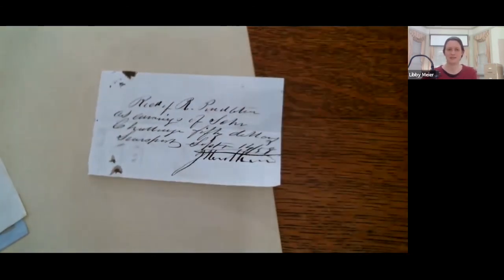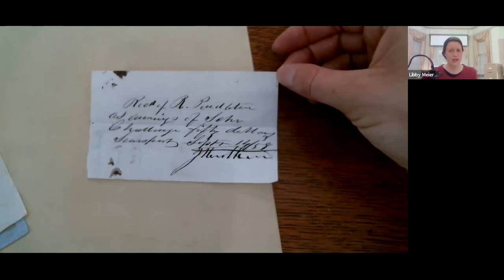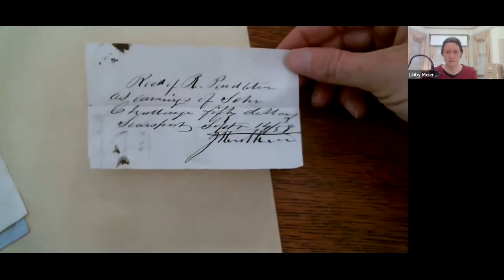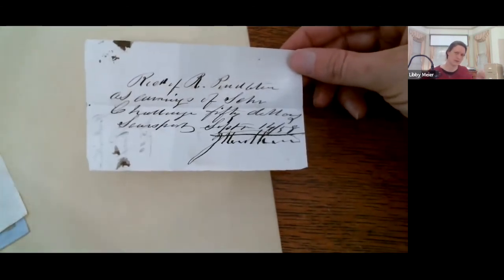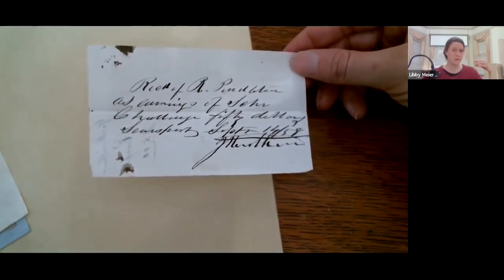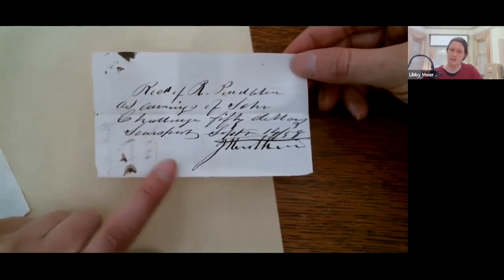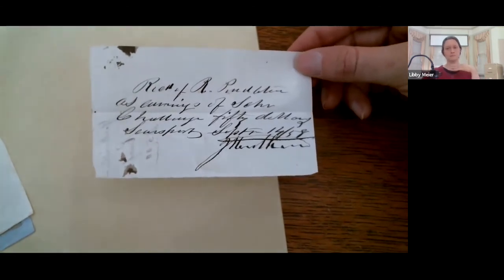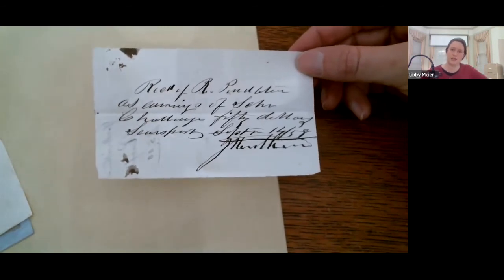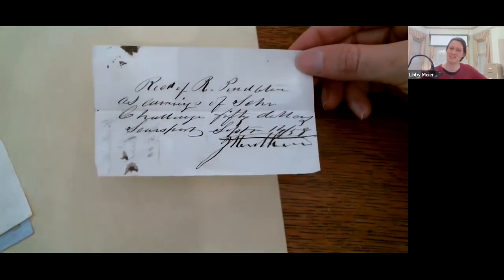So do you think that's Merrithew? I wonder. A schooner, so the captain was from Islesboro, it could be a Merrithew. This is, he's received of R. Pendleton, or actually that does say R, I sort of assumed it was G. So he's received of the person who owns the ship probably, as the earnings of the schooner Challenge, $50 in Searsport. Actually, yeah, Searsport might be Merrithew. So what this is, somebody who owns a share of the vessel is getting their share of the earnings. And yeah, we know that the Merrithews owned a lot of vessels, and it certainly could be. Good spot.